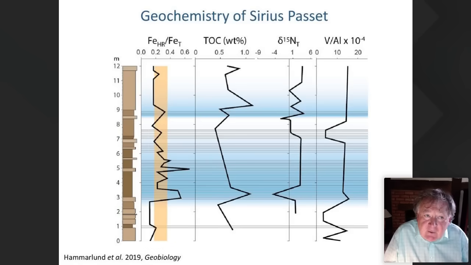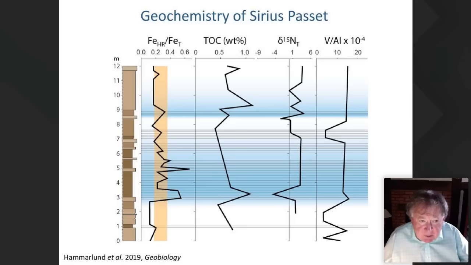If the FeHR/FeT ratio is more than 0.38, we can say that the water column where the sediment is deposited is effectively without oxygen. It's what we would call anoxic. Between 0.2 and 0.38, it's very low in oxygen. We would say that's hypoxic or dysoxic. You'll see both terms on slides coming up. And you'll see that the fauna that's living there and being transported a short distance, we don't think any of the fauna is traveling very far, is quite frequently within that low oxygen interval. The low oxygen intervals are indicated by these horizontal rulings.